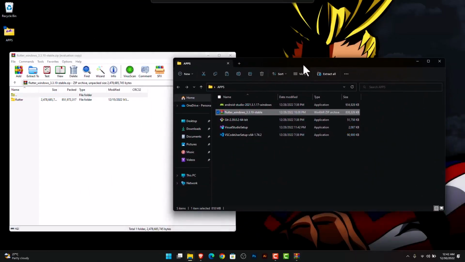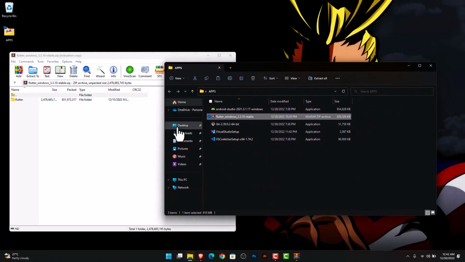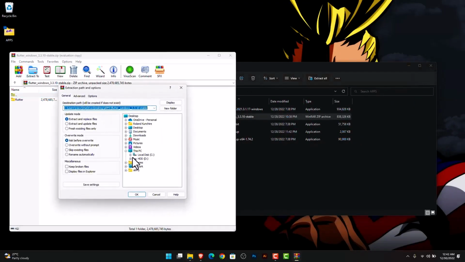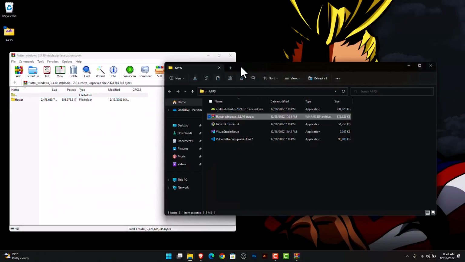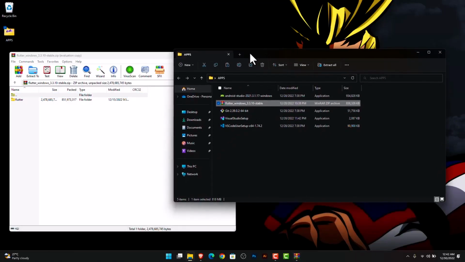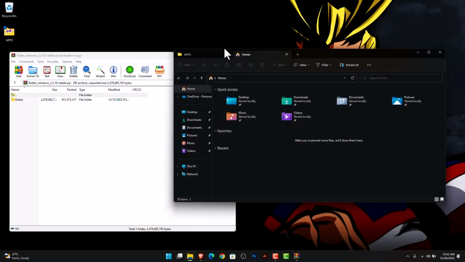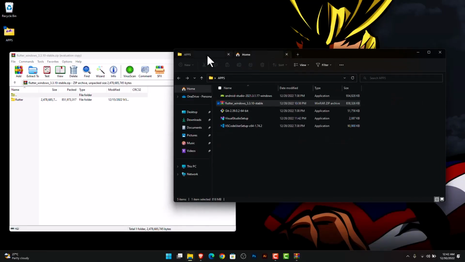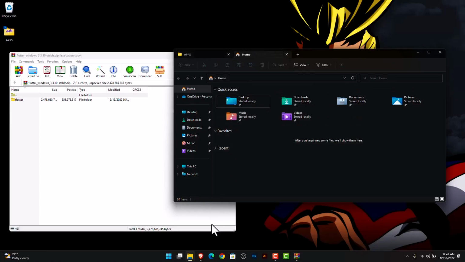Okay, so the next thing I want to do is extract it to that special place. Now I could hit extract to and then navigate through all of this, but it's a little bit of work, so I like to do it this way. This is Windows version 22H2 like I mentioned earlier, and it comes with a lot of improvements. If you notice in the File Explorer, you can simply hit this plus and open another tab, as you can see. So you don't have to open another File Explorer to do any side thing.